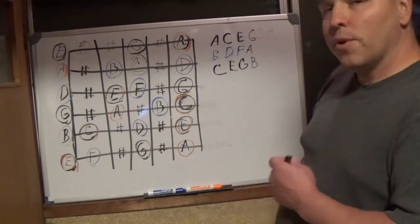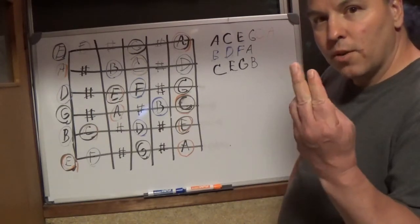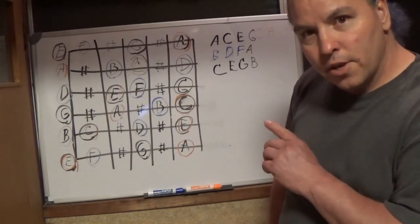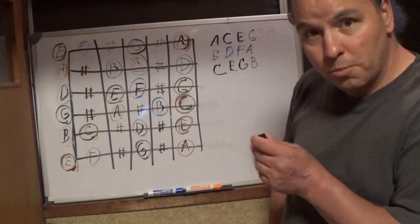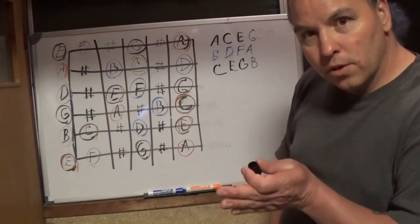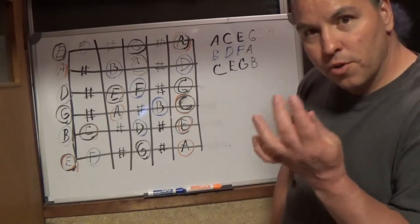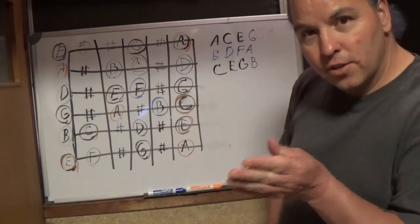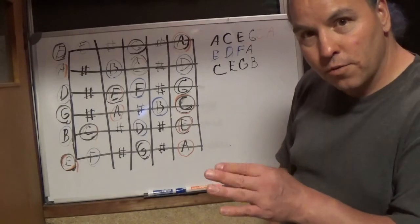Now, once you get to where you're doing these chords, I'll show you why a lot of times you can play chords all the way up the neck and all the way down. And there's another reason why you want to know this stuff. A lot of guys want to know how to do sweep picking. Typically, sweep picking is done with chords. So if you want to sweep pick and play two notes per string or one note per string and sweep down and sweep back up, the way you do that is you sweep typically chords. You're doing arpeggios of chords.